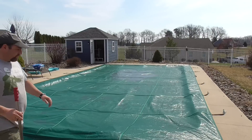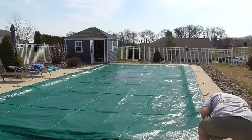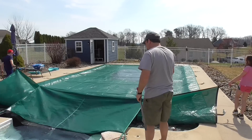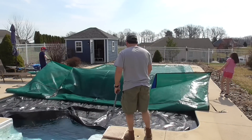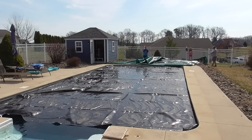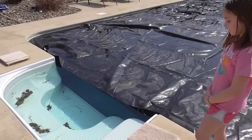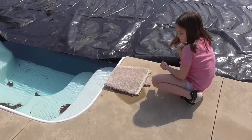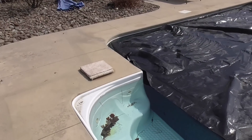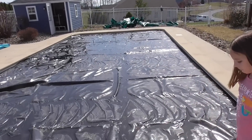All right, you guys help and we'll walk this down. The nice thing is this pool cover is really light. Here's a look at the solar cover I used — as you can tell it's black. I figured that would let through the least amount of light. I always put carpets on these corners — some old carpet there helps keep pressure from those corners ripping the cover, especially when there's a load of snow or ice on it.